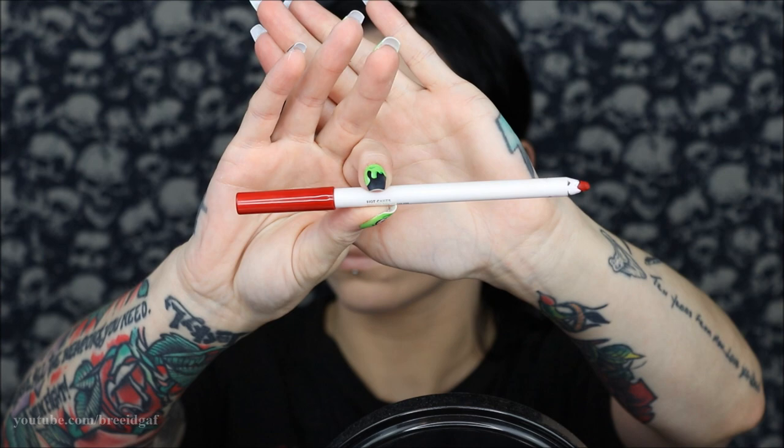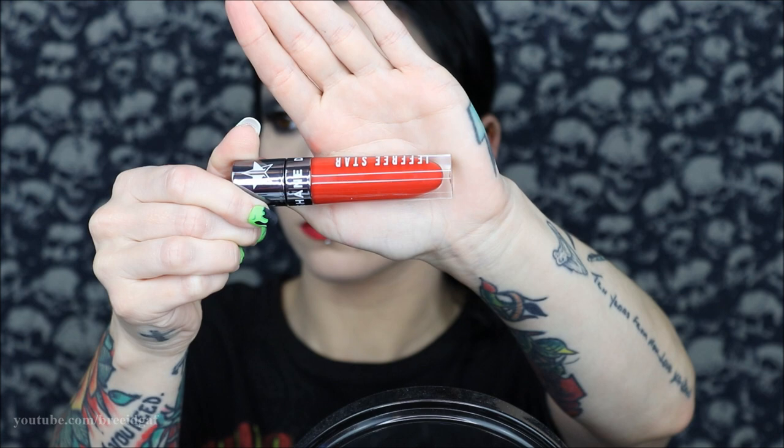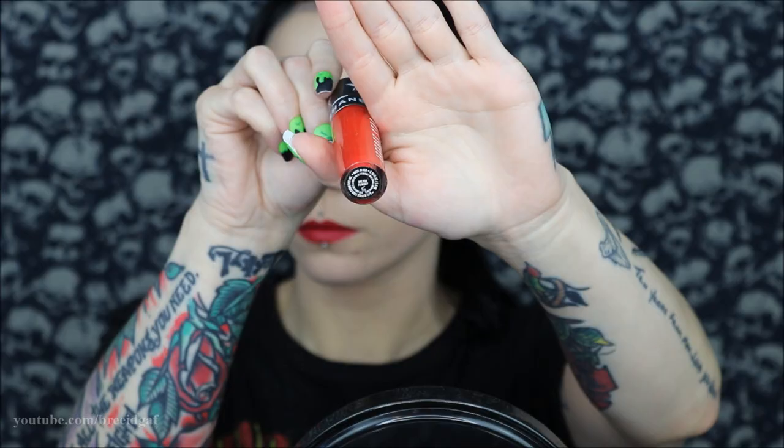Now for the iconic red lips. I'm starting with a red lip liner from ColourPop, outlining and slightly overdrawing my lips, then filling them in. I was a little worried it was looking clownish, but it all pulled together nicely. For the lip color, I'm using the Jeffree Star Cosmetics x Shane Dawson collab in the shade 'Are You Filming' — the perfect red for Morticia. I'm carefully applying it, though putting lipstick on is always a process for me.